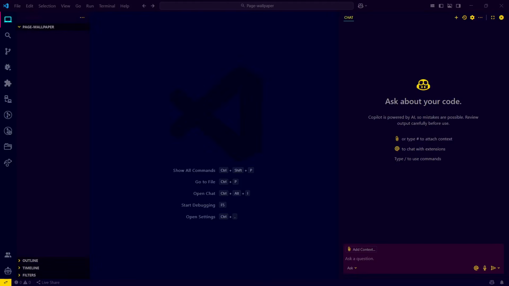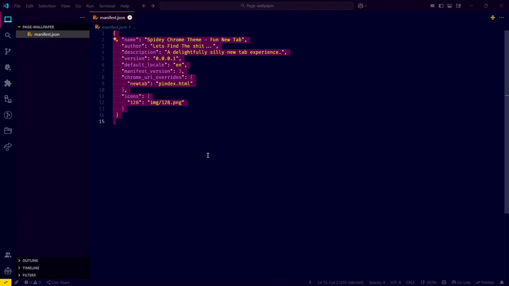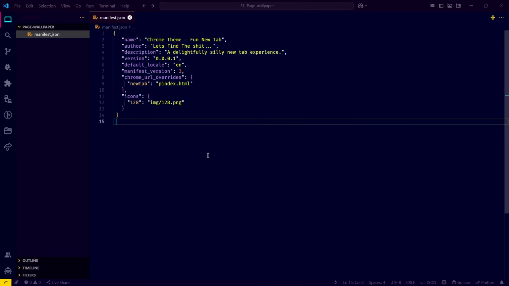Now we will need to create some files. At first, we need a manifest.json file. We will write something in this manifest file. I have already written something for my project. You can see the name is Chrome theme from fun new tab.